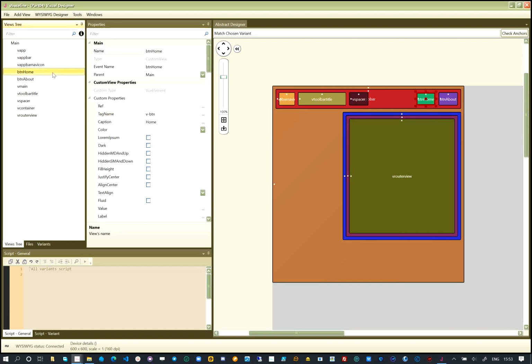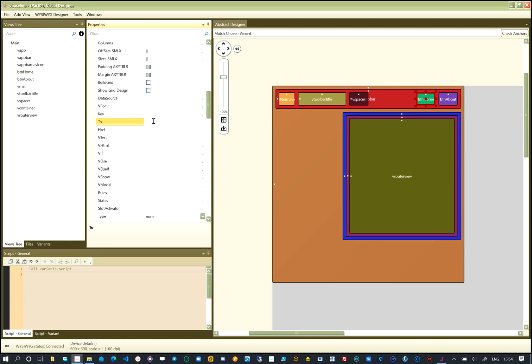For the About and Home buttons, we need to update the two attributes, as such they won't use a click event this time. When the Home button is clicked, the root page of the website should be opened. We also update the About button, this should go to the About page. The names we use here are the names we specified when we created the router pages via code.